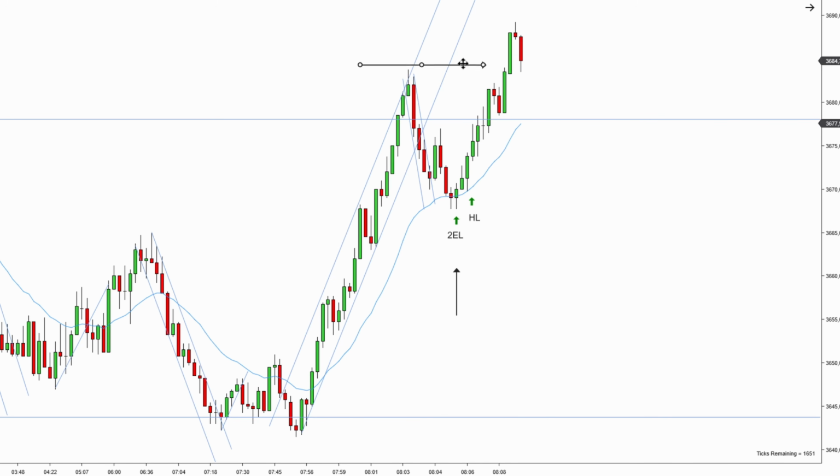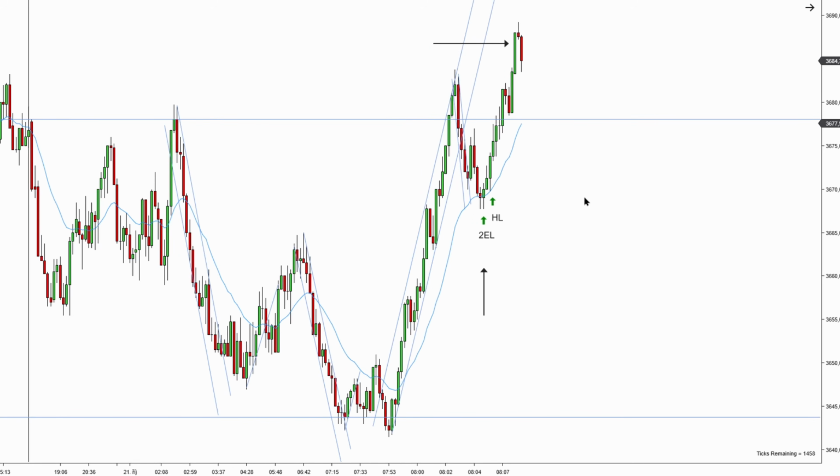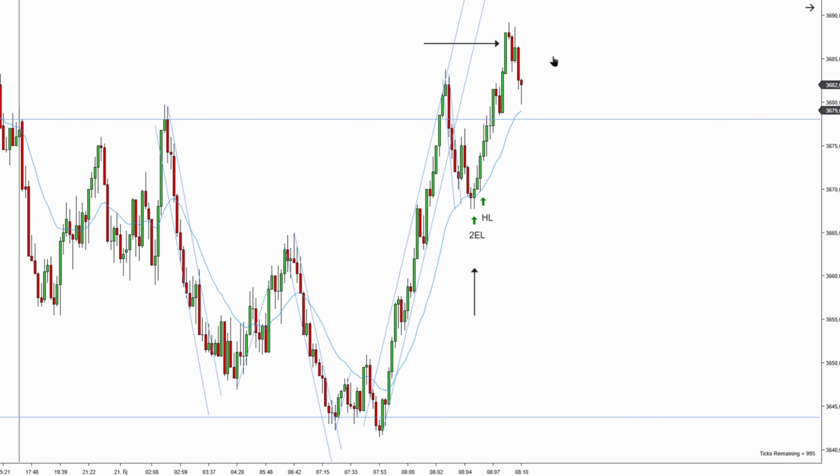Now, after the new high was formed, this is where traders expect this bullish move to be over. Why? Because I'm going to zoom out. I can see that we are in an overall trend range structure, which means that according to trend range rules, most breakouts of trend ranges will fail. And now I expect this breakout to fail because the uptrend finally played out. Bullish momentum created a new extreme, so there are no more buyers. Sellers are going to jump into the market, and notice prices are correcting.